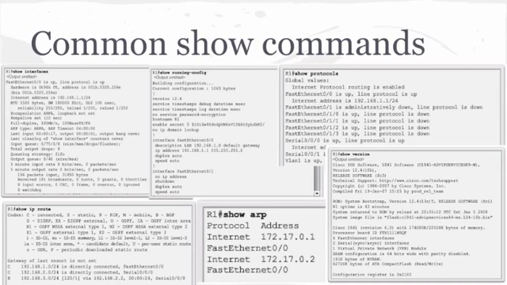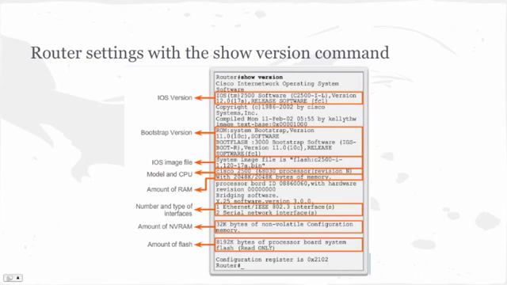Some of the more popular show commands are show running-config, show interfaces, show arp, show ip route, show protocols, and show version. After the startup configuration file is loaded and the router boots successfully, the show version command can be used to verify and troubleshoot some of the basic hardware and software components used during the boot up process.